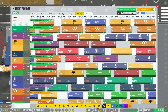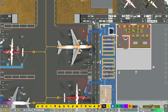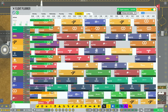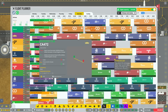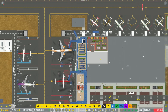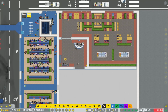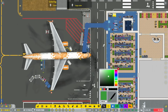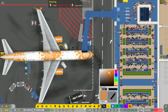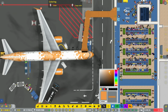We have no more flights being offered by Olympus either, which is actually really good because it means that they are maxed out on this stand, and probably there's a few others coming through as well. I think once those other flights get cleared up, maybe we could get them another stand. I don't know if I want to do that yet, but we could probably get them another stand. I've also decided that I'd really like to start rebranding some of the stuff around here. So we're going to try our best to match that sort of orange color. And that's pretty close for Olympus organization.